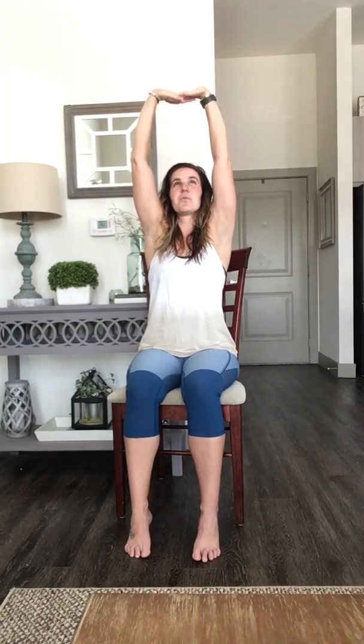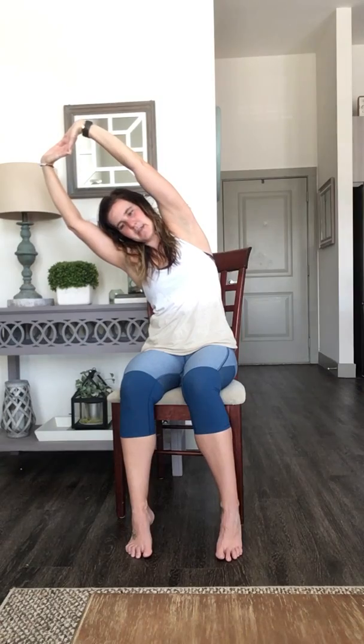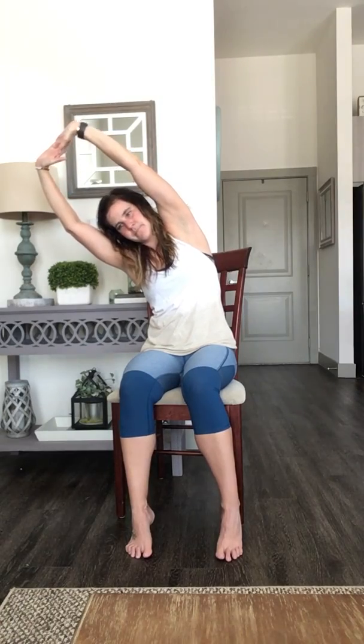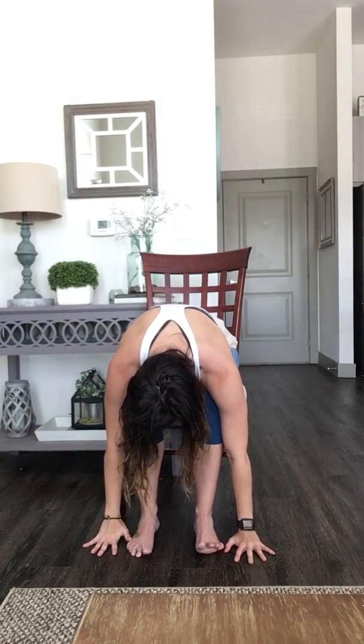We're going to go through that again. Interlace those fingers, press up. Exhale, leaning over to the right. Inhaling back through center. Exhaling over to the left. Inhaling back through center. Exhale, forward fold. Inhale, hands to shins, halfway lift.